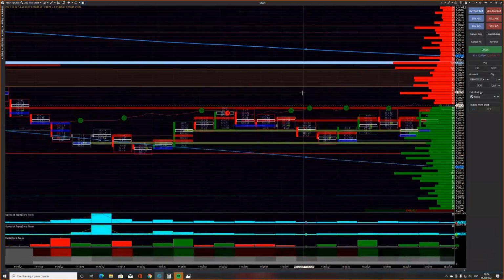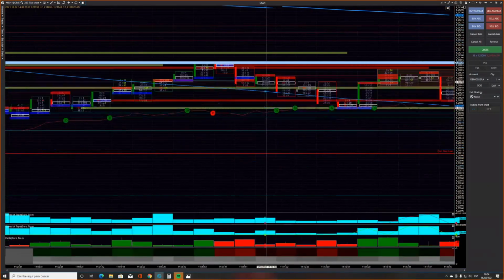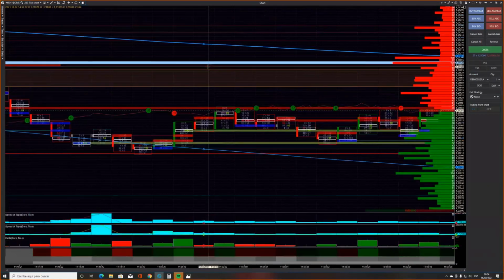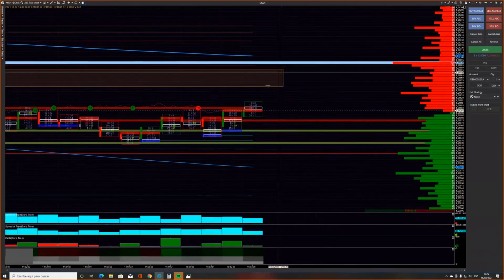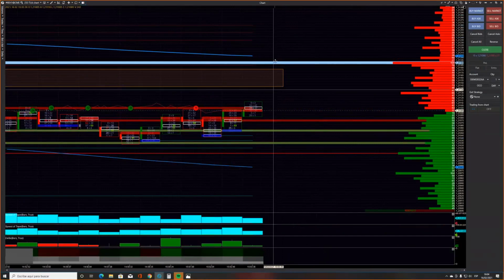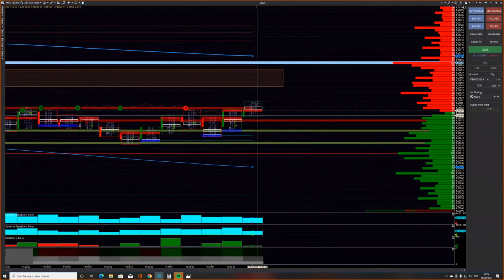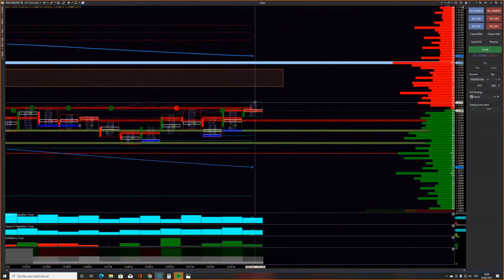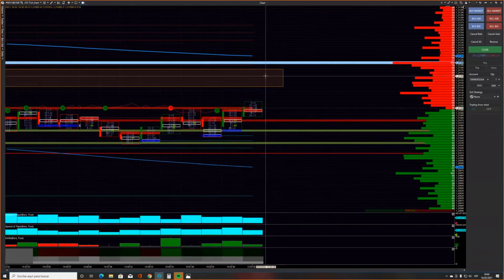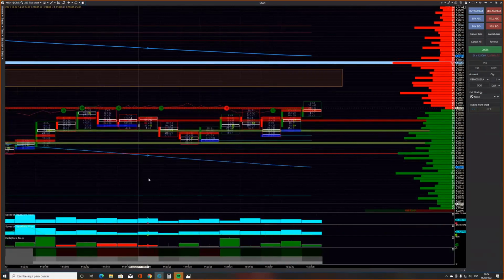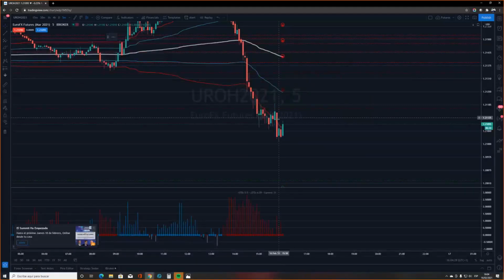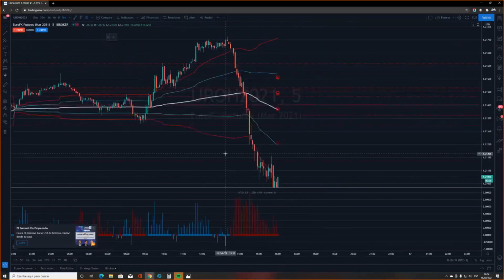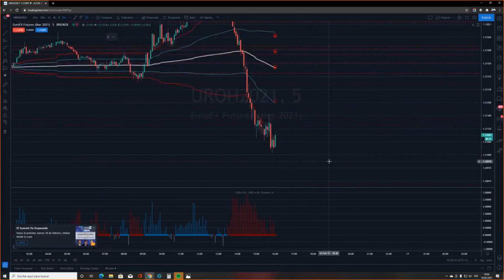Remember that we saw these areas where a lot of sellers and buyers entered, and they are now trapped. They might be desperately looking for an exit, and the exit is getting closer to them as we speak. Once the price gets close to their entry, they might be interested in getting out of the market, right? Let's see what's going on here.